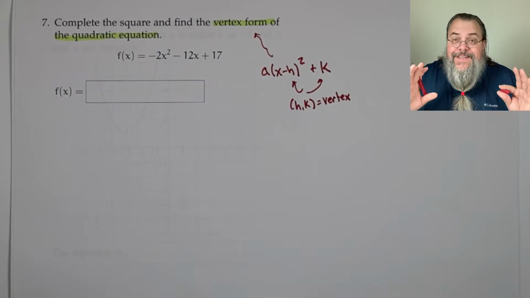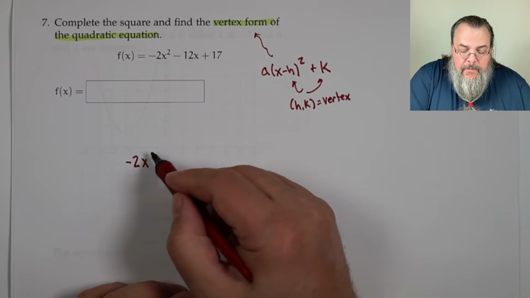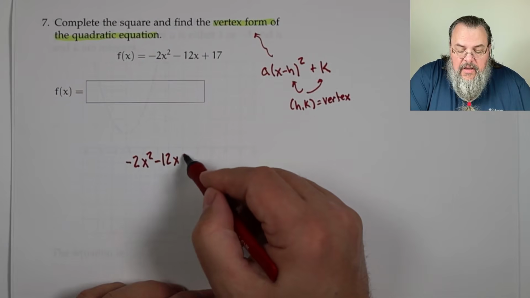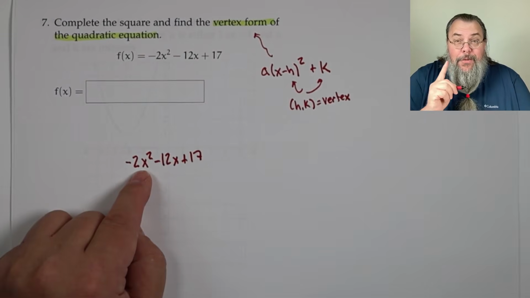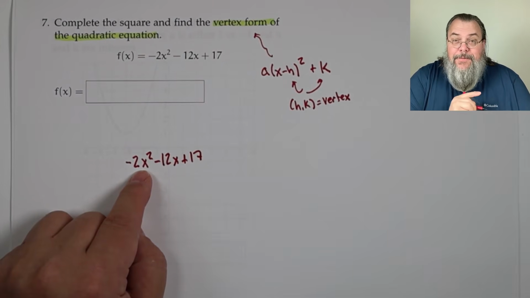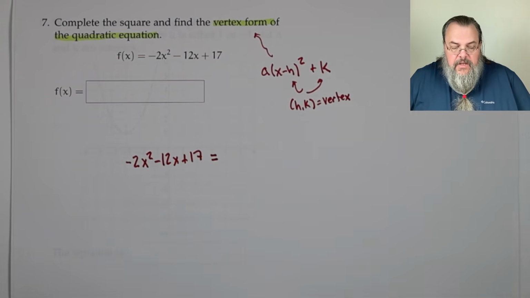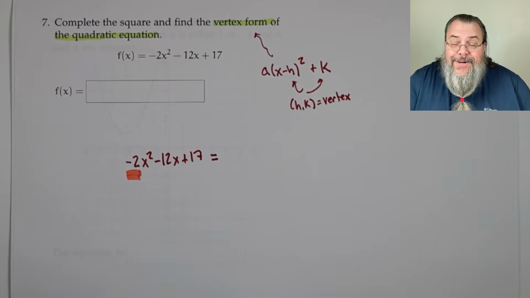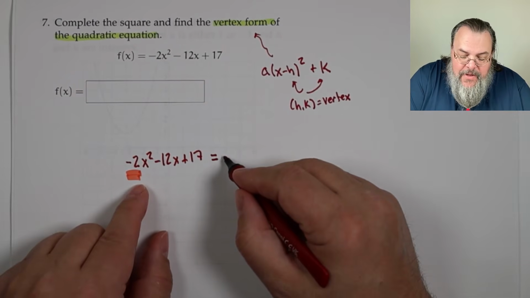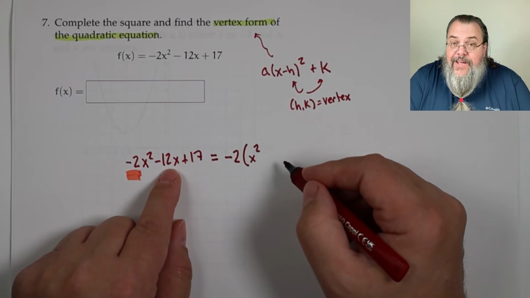All right, so completing the square. How do we do it? Well, what I like to do is I'll start by writing the formula down, and then I say, what's in front of the x squared? Whatever it is, I want it to be 1. And if it's not 1, we're going to make it 1. And the way we do that is we're going to factor. So notice that currently what's in front of the x squared is minus 2. Say, all right, minus 2, we don't want you there. We want you to come out. So we're going to factor minus 2 out of the x squared term and out of the x term.